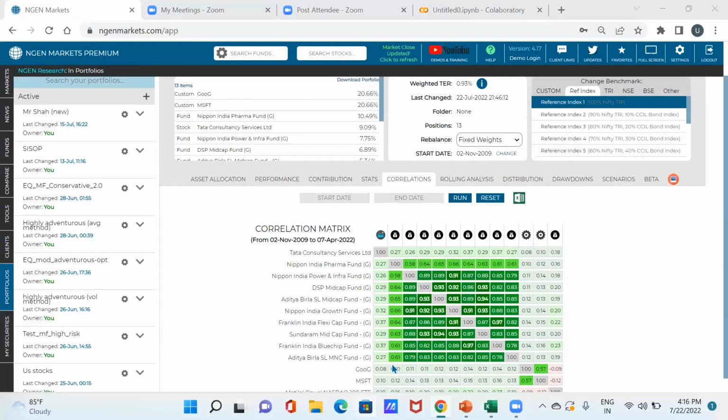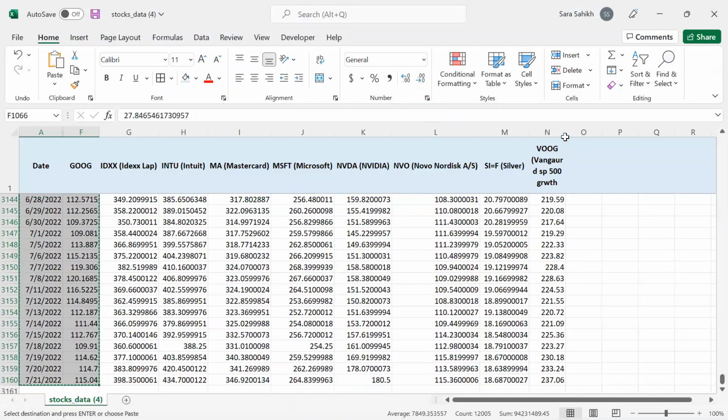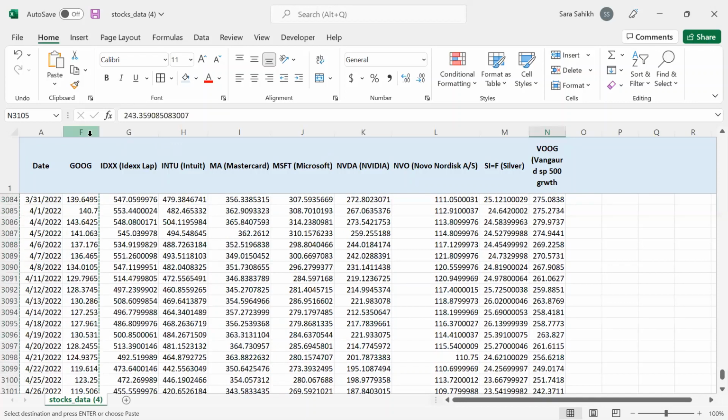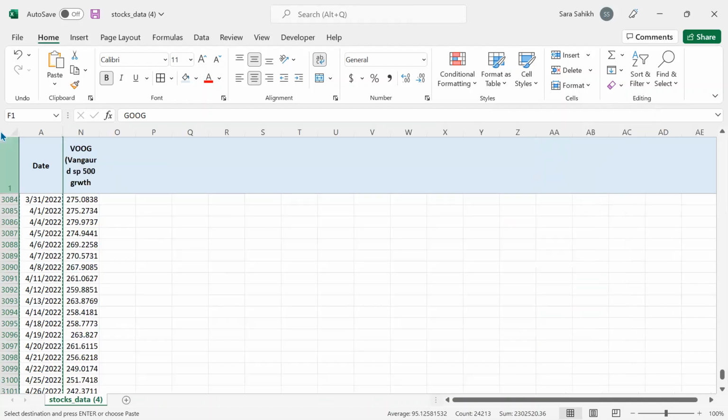So I think I have one of the ETFs added into the system. Just a moment, I will show you the screen here. One of them is added as Vanguard S&P 500 ETF. So what you can do is add that in the same way, using the same procedure. There is no difference: what I've added for the entire set of stocks, I can add for the ETF as well.